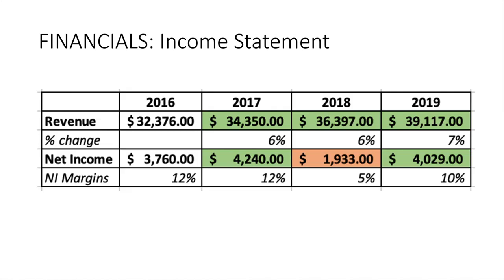In terms of net income margins, they've been fairly consistent as well, besides one hiccup in 2018. But other than that, it's great to see that the company is really able to increase their revenues consistently and maintain the same amount of net income margins. Now, of course, as we're going to see in further analysis, the revenue is expected to take a hit, especially with the current market, the current situation. So that consecutive streak of revenue increasing that we've seen might take a little bit of a hit.